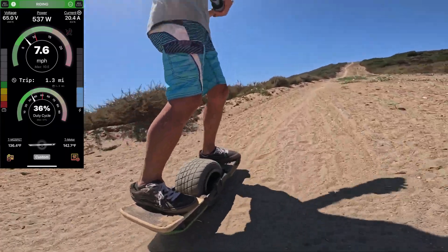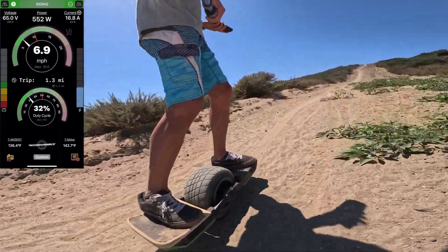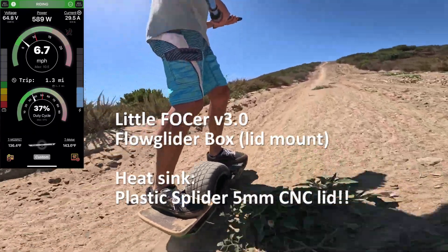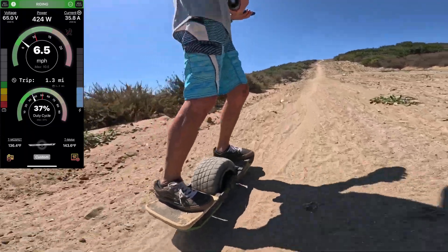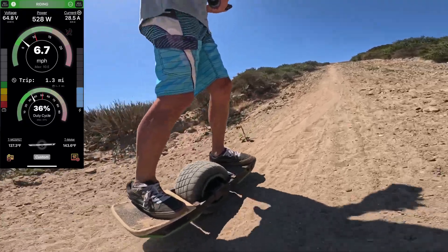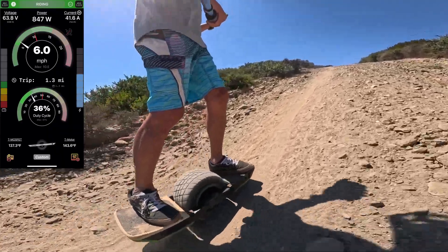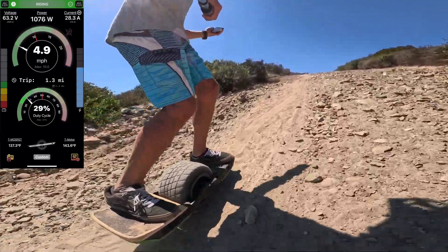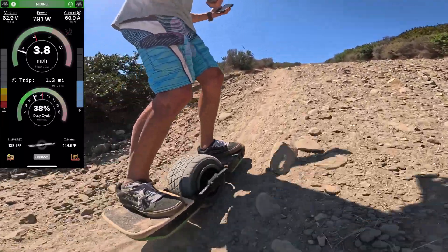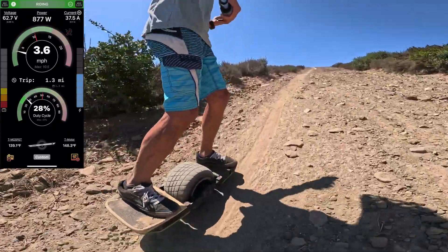If you see the temperatures, I think I'm going to make it all the way to the top. This is basically a Onewheel Plus with a little Fokker from two years ago and statorade in the motor, and it can do this hill. Right now the temperature of the motor is almost on par with the GTS, but not quite. I'm not saying this motor is as good as the GTS motor — the GTS motor is still the best HyperCore out there, that's for sure.